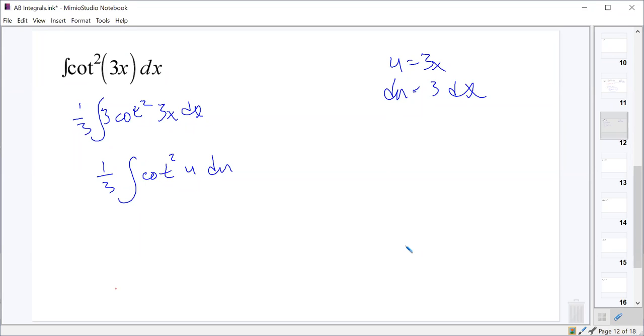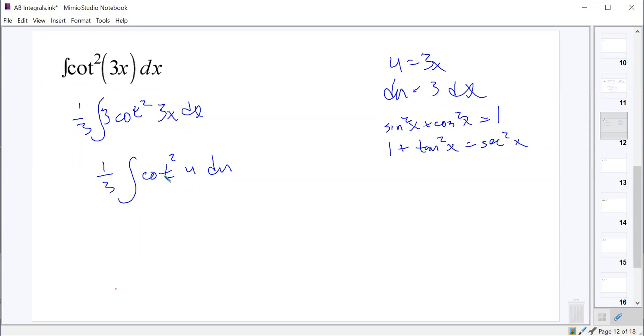And I recall there being some things called the Pythagorean trig identities that you all memorized and knew from last year, right? One of them was sine squared plus cosine squared equals 1. Remember that one? Yes, good. And another one was, because that one, sine squared plus cosine squared equals 1, doesn't really apply to cotangent. And then we had another one that was 1 plus tangent squared equals secant squared, which also doesn't really apply because this doesn't have a tangent or a secant.